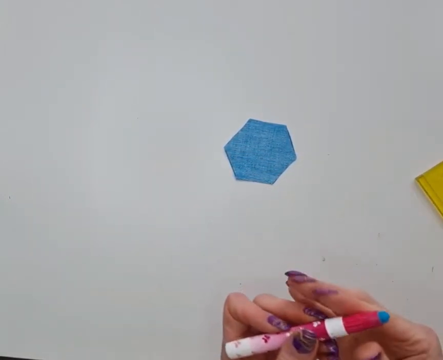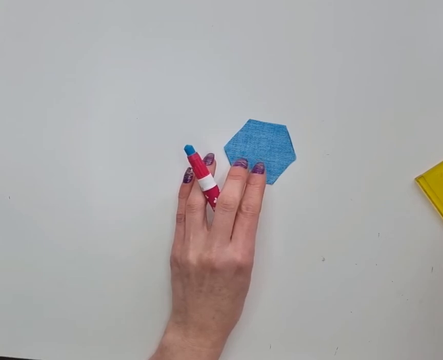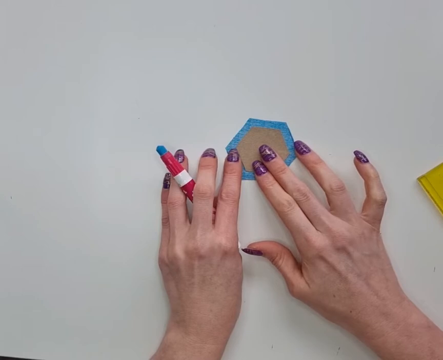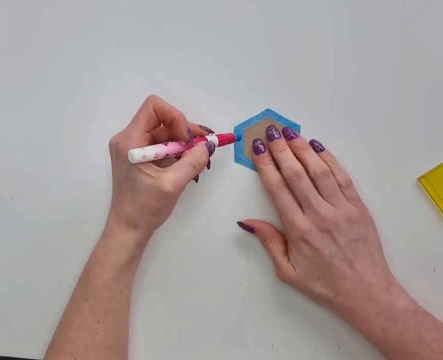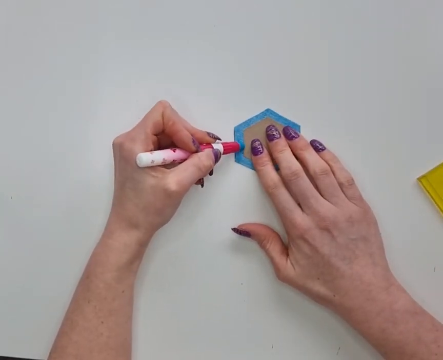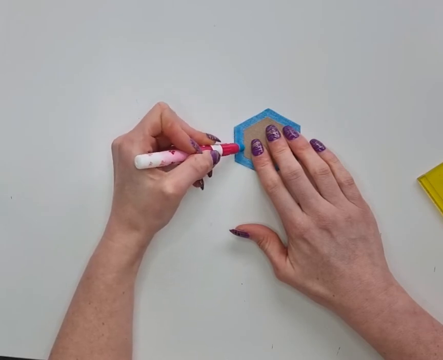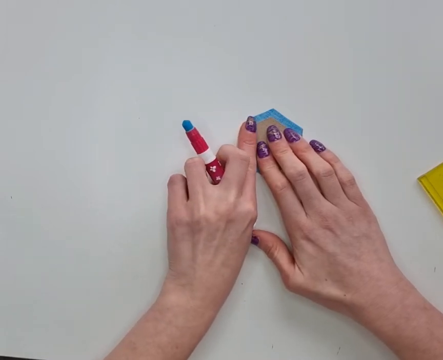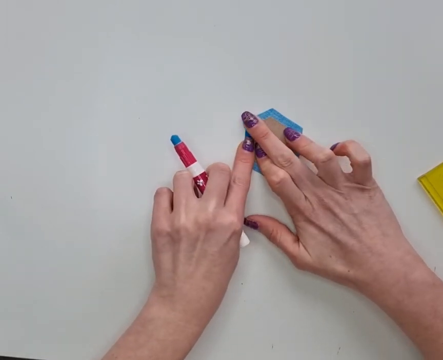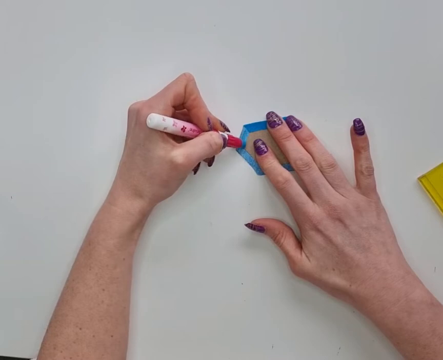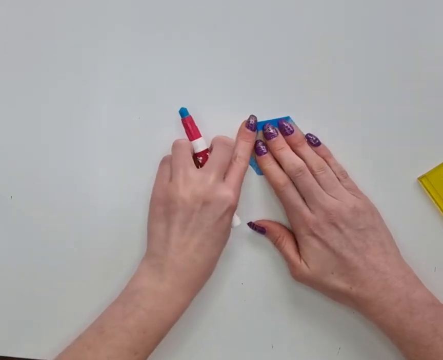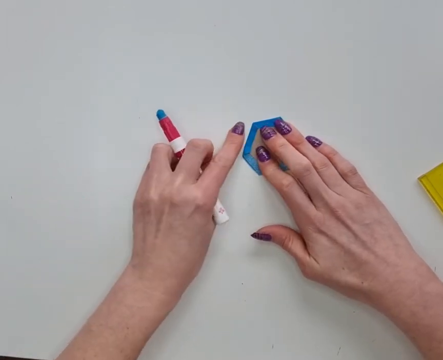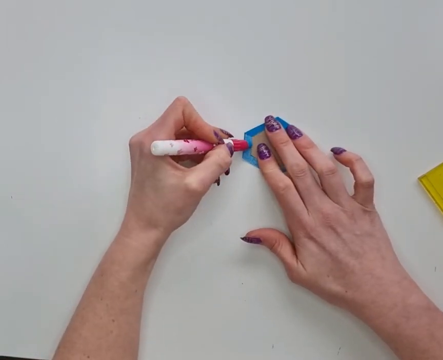So I like to glue baste using sew line glue pens. And what you're going to do is place your card centrally back on where you've just cut. And you don't need to use much glue at all. You can probably barely see how much I'm using. I glue onto the fabric. So you just glue one side, fold over and press. Then you're going to go on the next side, fold over and press it down and repeat that all the way around all the shapes.